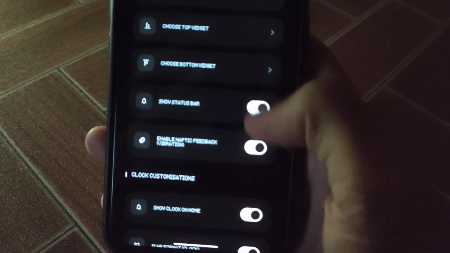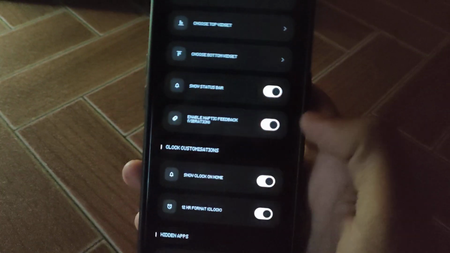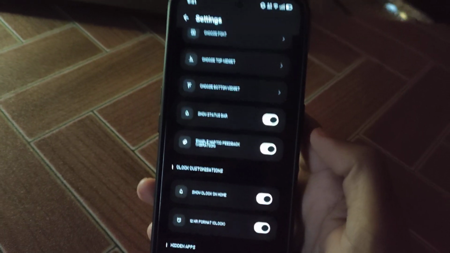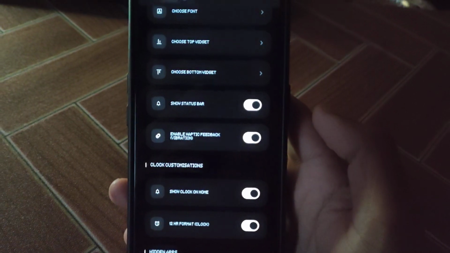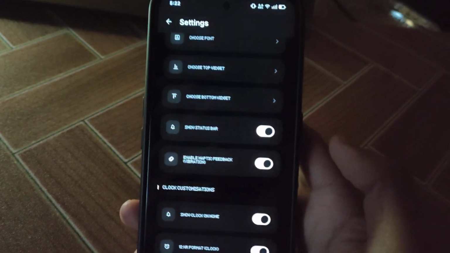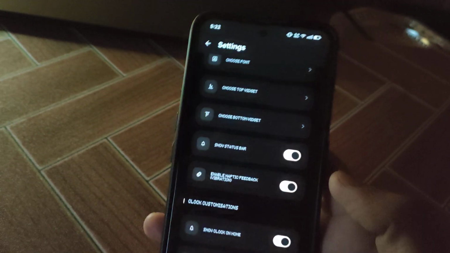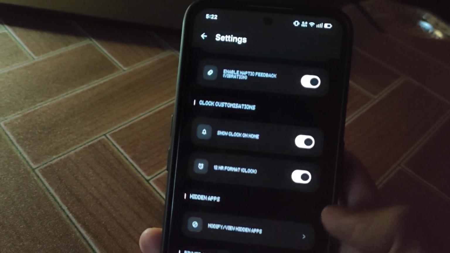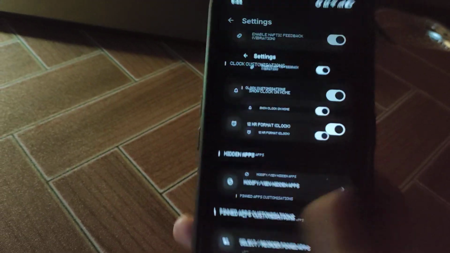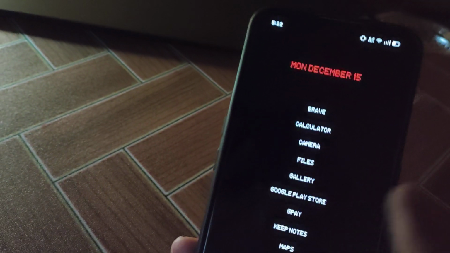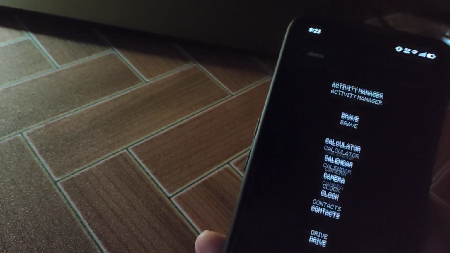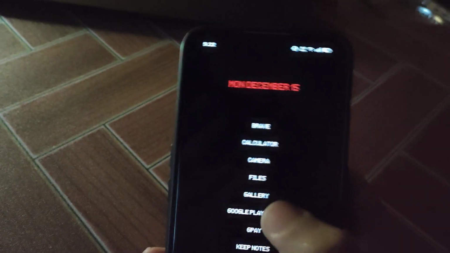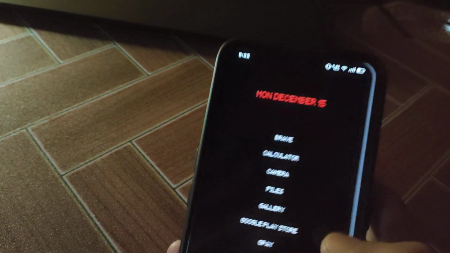There are quite a few other customizations available. And one thing that really sets this apart from any launcher that I've tried is the haptic integration. It's really, really good. It's been done even better than Nothing's own default Nothing launcher, and I love it for that. It feels really refined because of its haptic integration into the launcher. For example, when you swipe up and the menu opens, you can feel the vibration, or when you scroll, you can feel the vibration. And when you open different apps, you can feel the haptic.